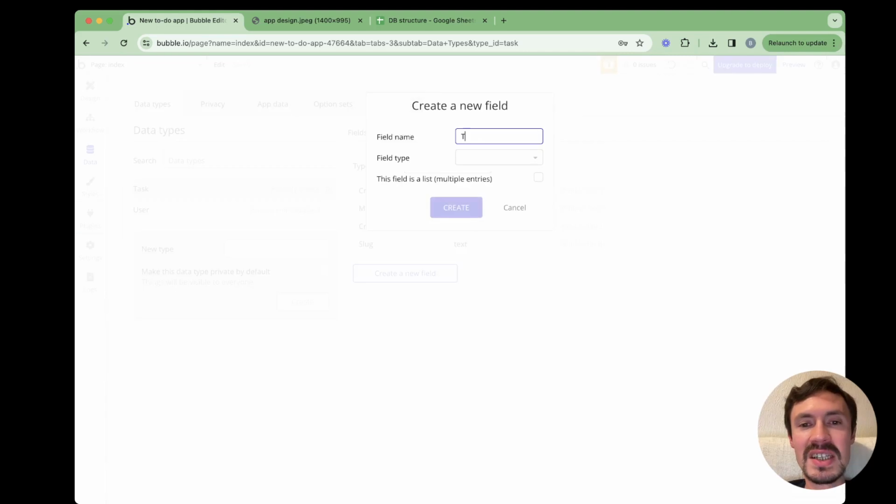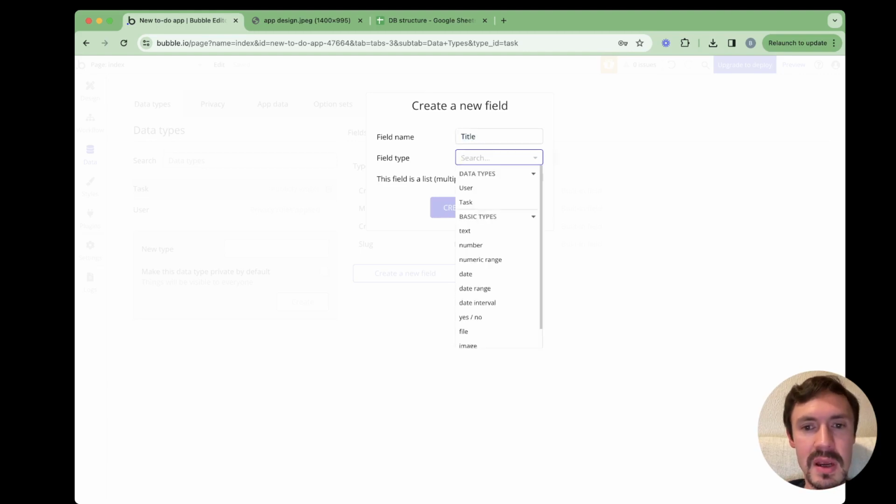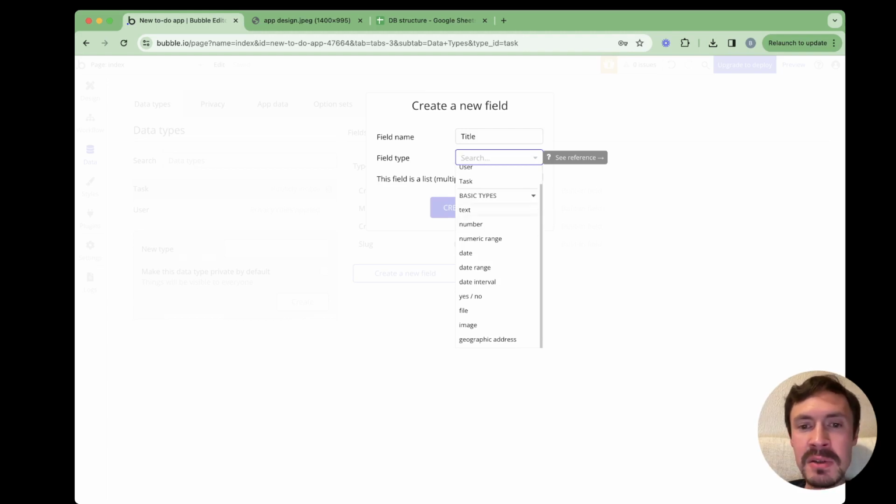And now let's create a title field. And fields have captions, their names, and also they have their types. And they have several options for types. They have basic types, which is like basic types of data that you can save in a field.